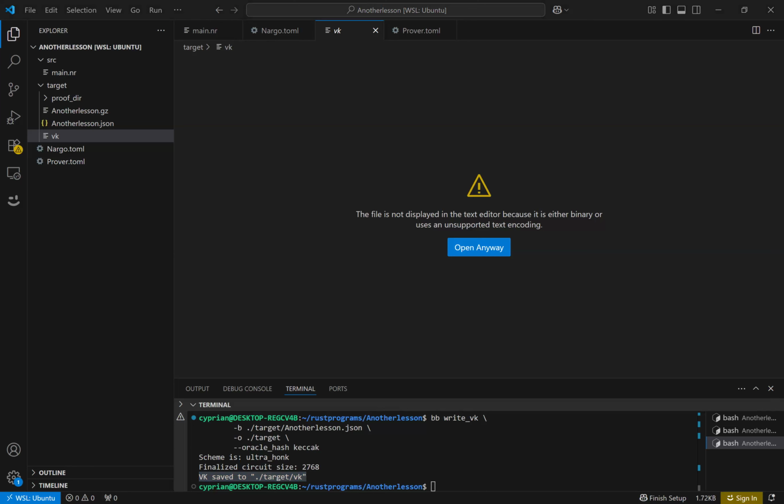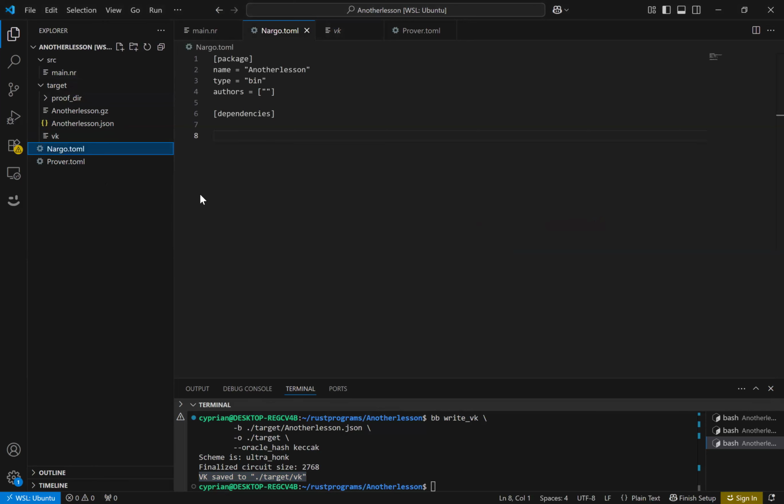Now you may want to verify the proof. The code I'll be using to do that, I had already shared, is here. There's nothing to change here.